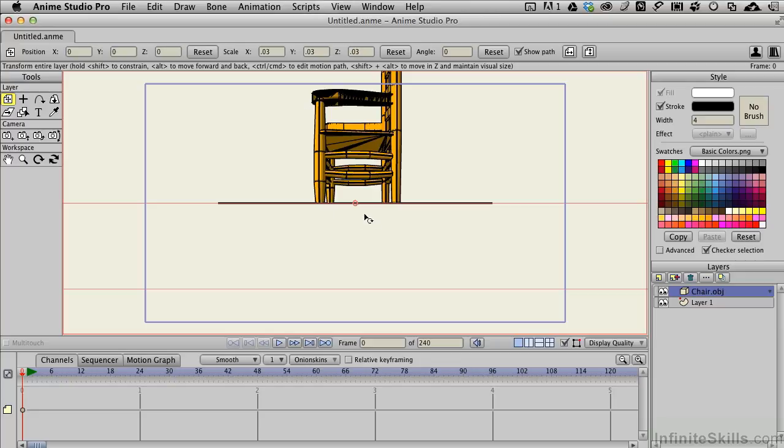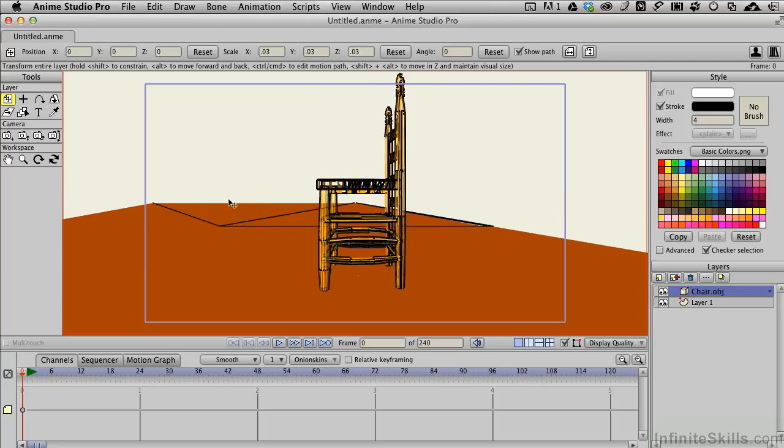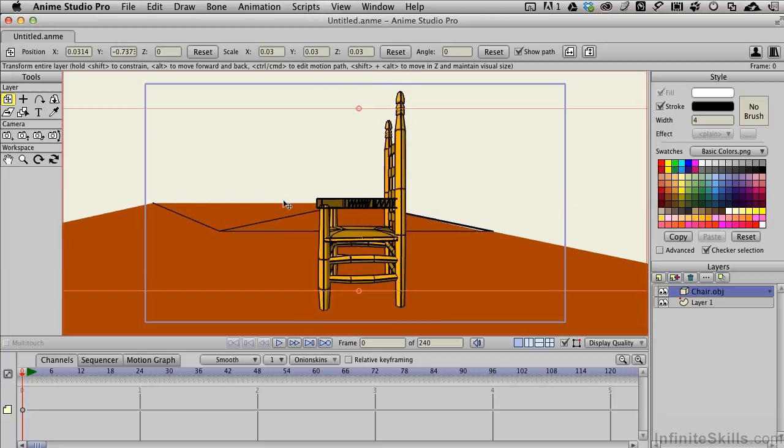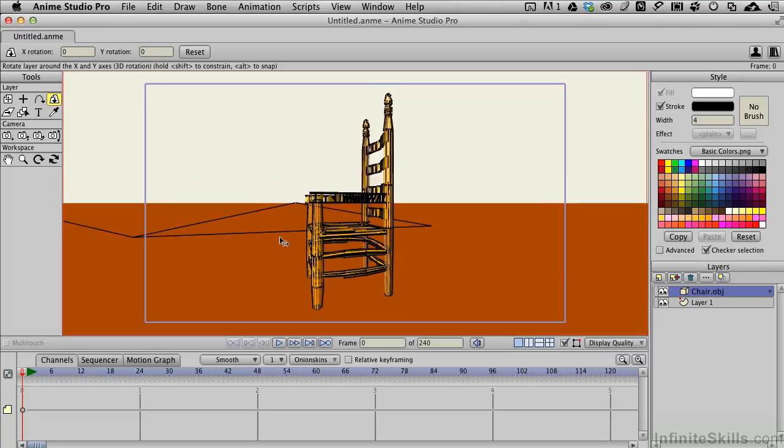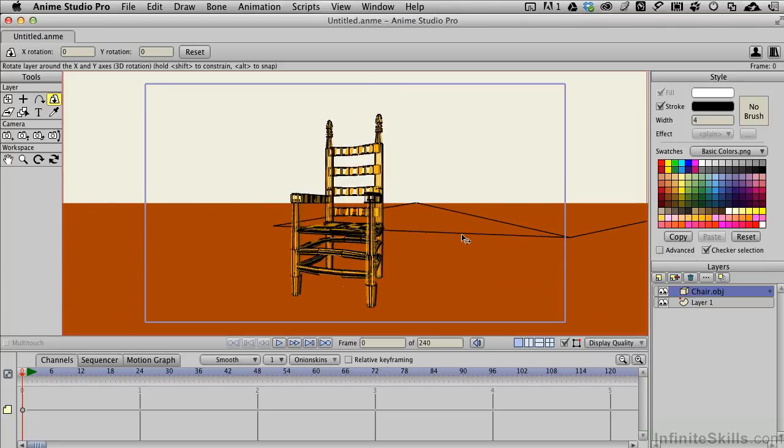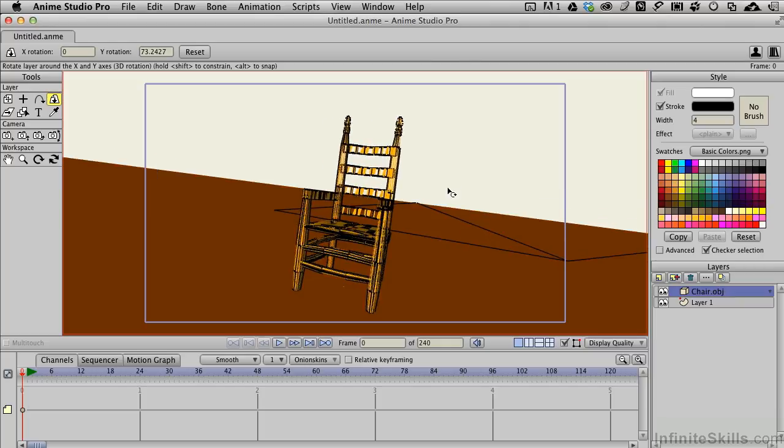The 3D file, when it's exported, just like the 2D workspace, has an origin, a point that is the center of the object. And right now, for the exported content, that center is right here. There's a little red dot. If I want to change this, I need to grab the layer tool here and simply click and drag down. If I want to turn the chair, then I come over here to my rotate tool between X and Y. I'll hold the Shift key to confine the rotation perfectly along the Y-axis or perfectly along the X-axis if I want it.